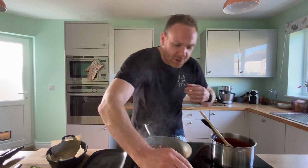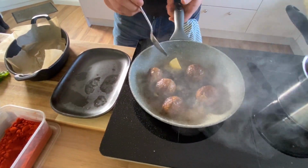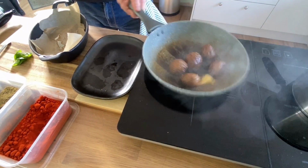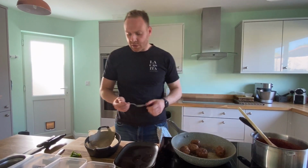Perfect, right, in with some butter. So butter down the front, nice little bit of butter. I'm just going to let that melt. Roll the meatballs around a little bit. Nearly ready to go to the oven.